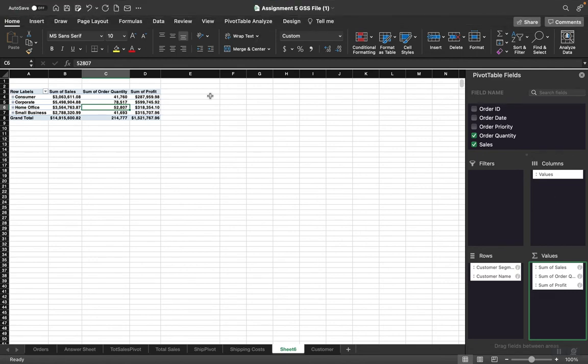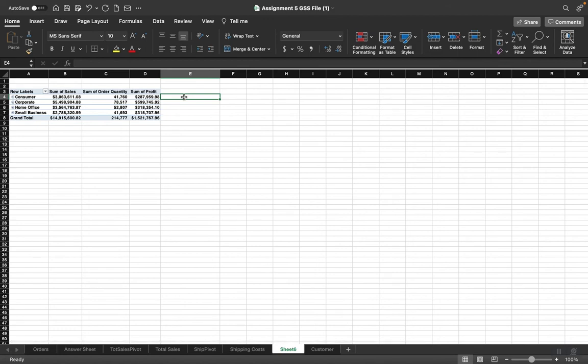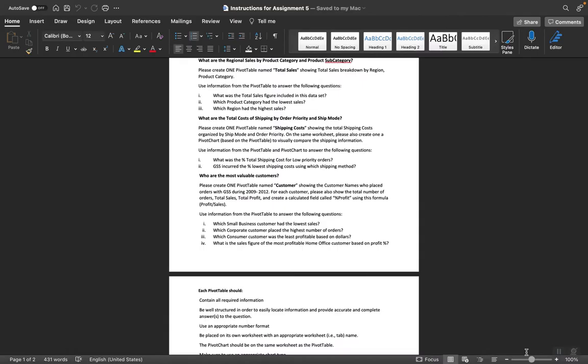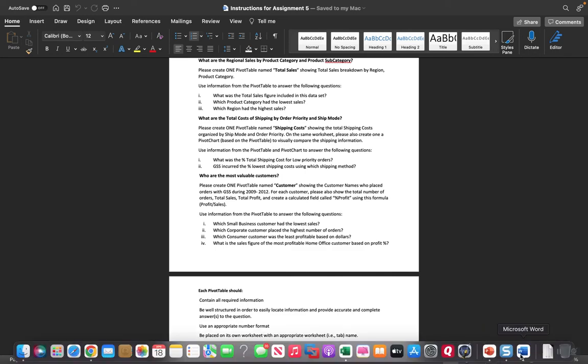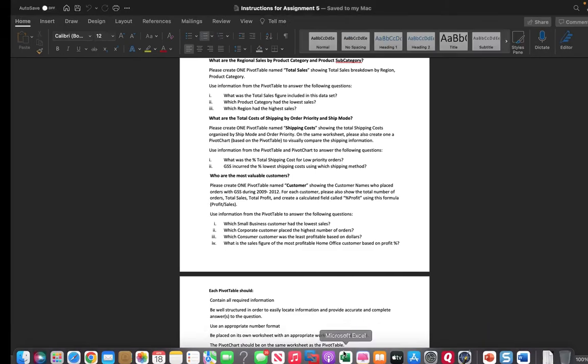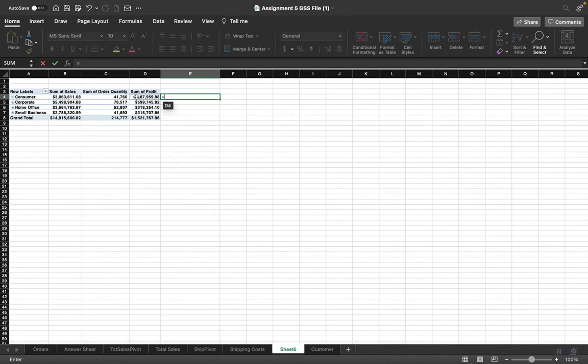One of the challenges you run into with pivot tables is that they operate in kind of their own universe. So if you try to apply normal formulas, what will happen is, as we saw here when we were doing the calculation on the outside, if I make it equal to, is it profit divided by sales? Profit divided by sales. So if I do this as an equal, profit divided by sales.